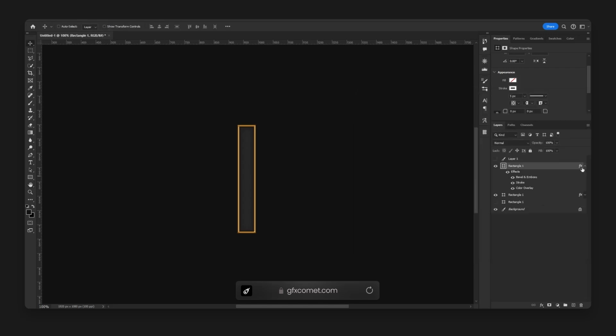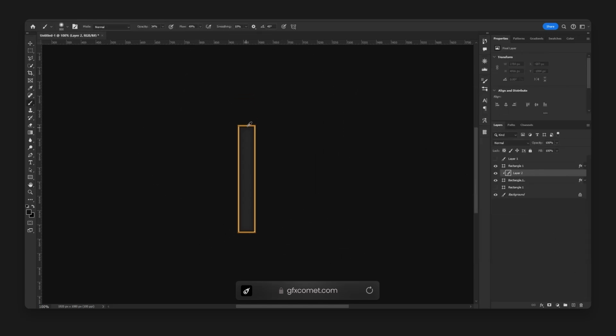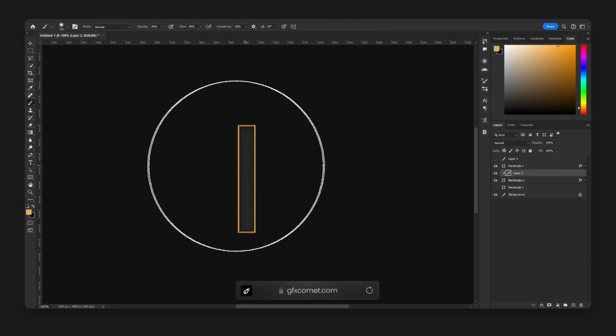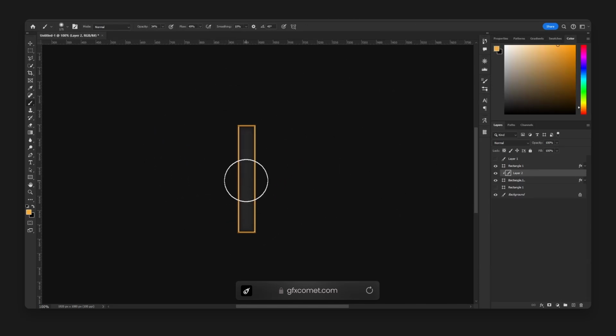Okay, we have that, and then I could also, for example, add a glow inside our scroll bar, right at the center, I think. Like that. That's actually pretty cool, if you ask me. What else?